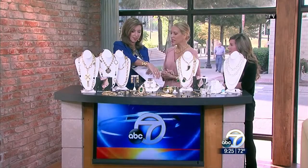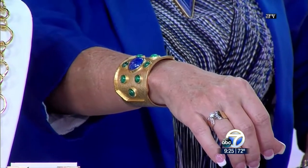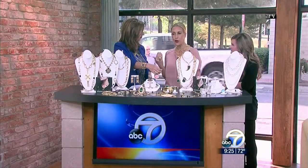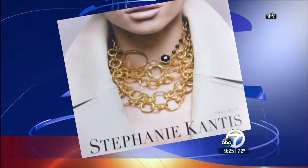It's not just necklaces — I have one of the cuffs on. We have so many pieces and so many pendants. We will suit and style you, because this is about having pieces that really work on your figure, your hair style, your coloring, and just change it all day long. It's kind of like dress up, but for real — and I know you're going to want some of these pieces.